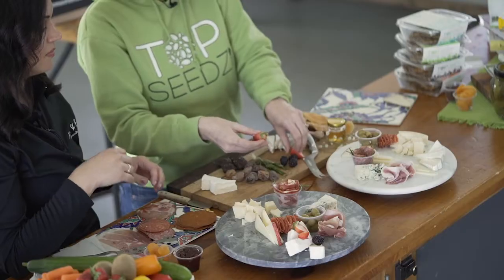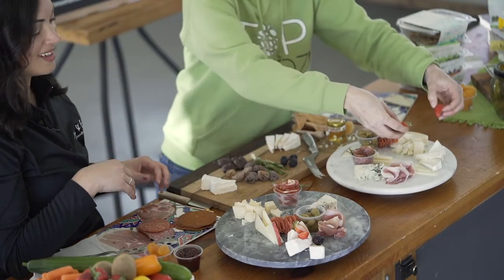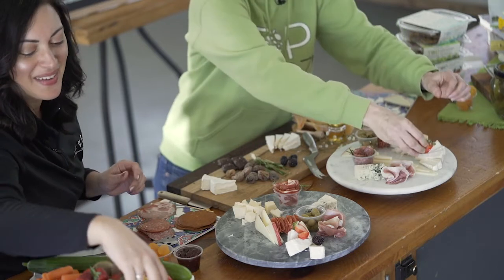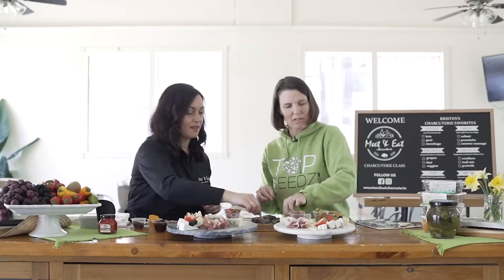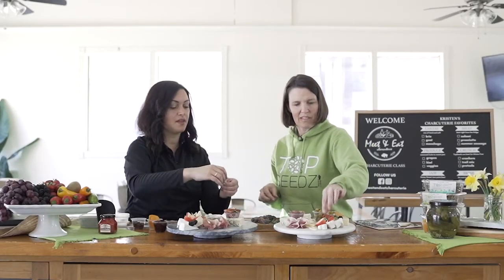So I'll give you a few if you want some fruit. The fruit I really like to use as a complement or a garnish. Yeah, the color of this fruit is just so beautiful, isn't it? Yeah, I love it. And with summer coming, we're going to get all the summer berries. I know. I can't wait. Hopefully this will summon the warm weather. Can I put them with the brie? Yeah, that's beautiful. And then you can add again a little garnish of rosemary. Oh yeah.